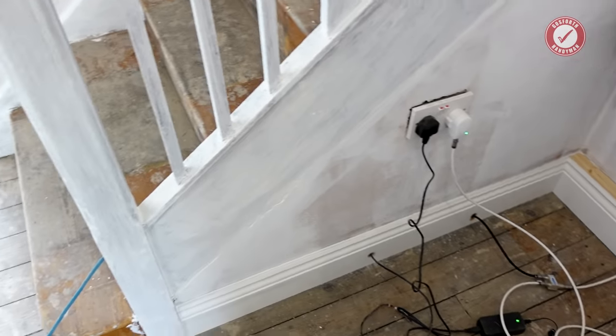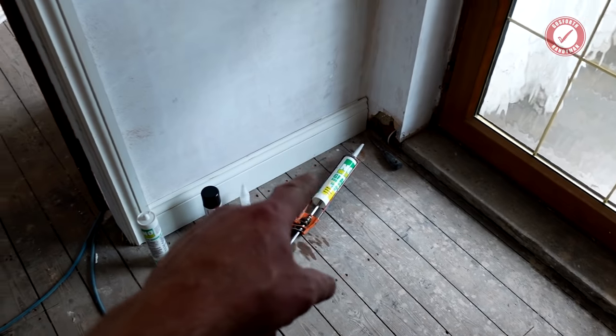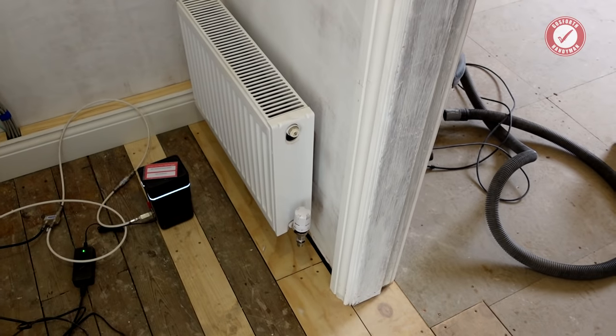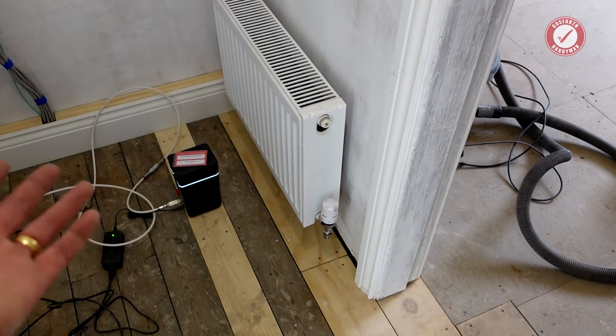I'm going to plow on and get the rest of this room done. I still need to do the little return joint at that side, and I've got another little scribe to do there, and we've got the scribe and radiator pipes to work around at the bottom there. So I will come back to you once I've done all that.